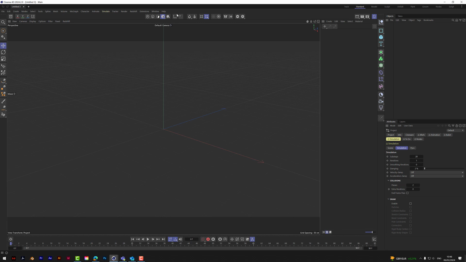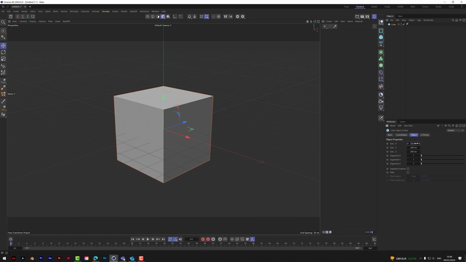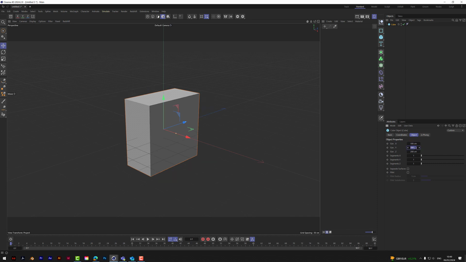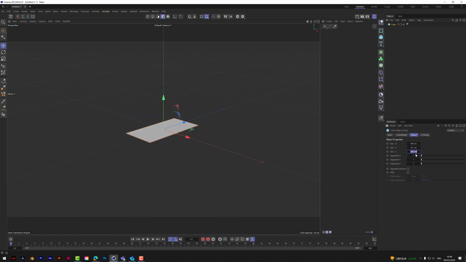Right, here we are with a new screen, and let's start with a cube and let's make that 100. Let's bring that down to 0.5 on the Y and then 100 in the Z. Now obviously you can make your pillow rectangular, any shape you like, but let's just do a square for now. And then let's put in 80 in the segments in the X, and then 80 in the Z. We're not putting anything in the height because we're going to be increasing that up with a balloon inflation. So we're going to keep that all low.